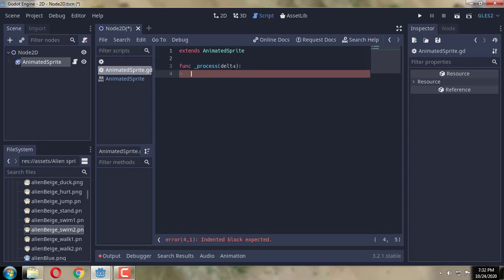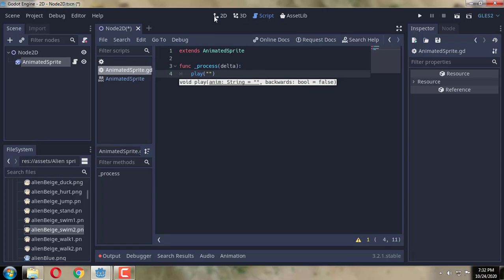And what we should do is apply something like an animation. To apply an animation, we should write play. These are called methods. Again, you don't need to understand what methods are. You'll just need to put the name of the animation you want to play.